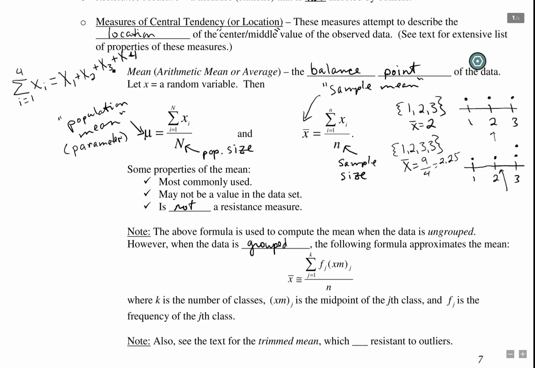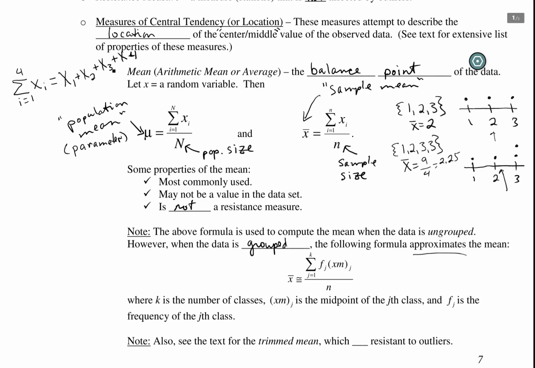Okay, this is not as popular as it used to be. Typically we have all the data in terms of our sample, and so we can compute the mean, or a computer can do it for us quickly. But this is still out there. Now, just to be clear, this is actually an approximation. It approximates the mean.